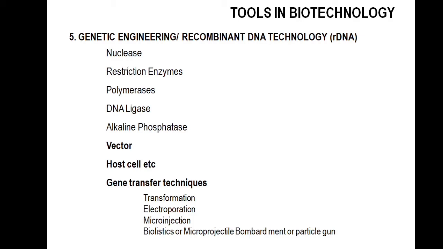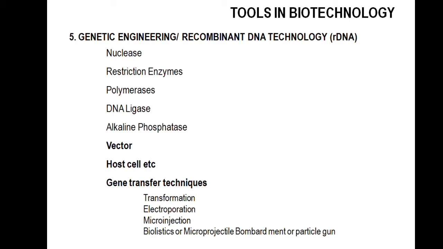Vectors are the molecular vehicles that are used to carry foreign DNA molecules to the host cell. The next one is the host cell, the cell into which we are transferring the DNA. For this, we use gene transfer techniques to transfer foreign DNA in recombinant DNA technology. There are some gene transfer techniques used in molecular technology.